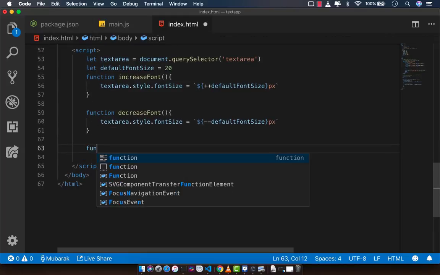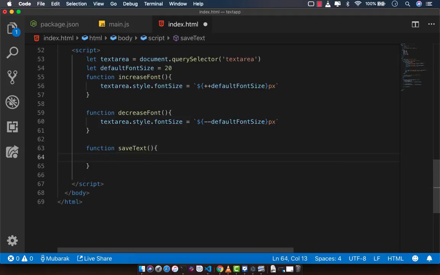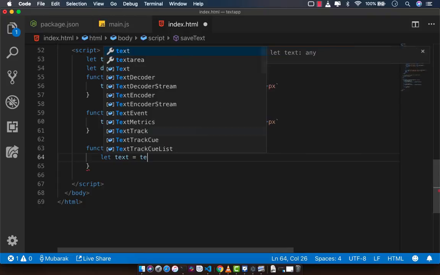So I'm going to create a function save text, and this function first has to get the content of our text area and then go ahead and save it for us. But for now, let's get the content and then log it. So let me create a variable for our text, and this is going to be the value of our text area.